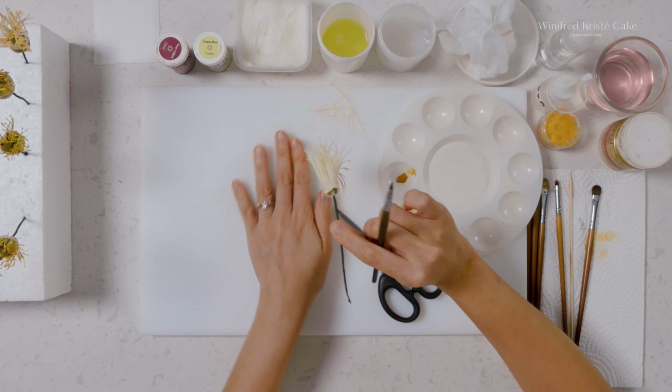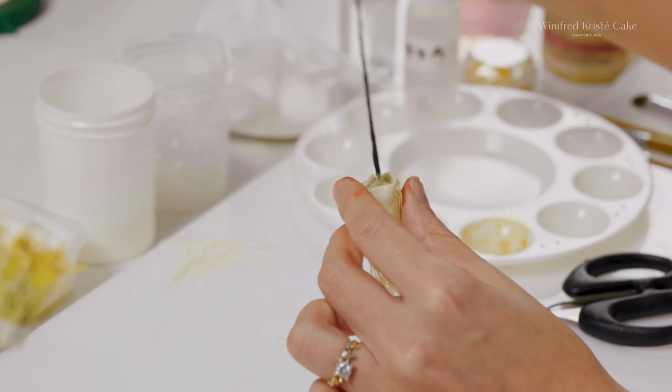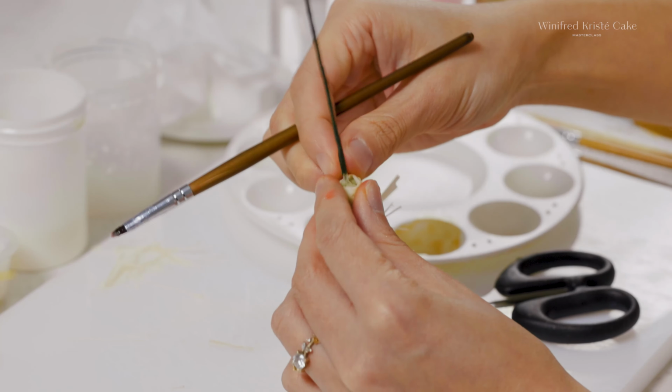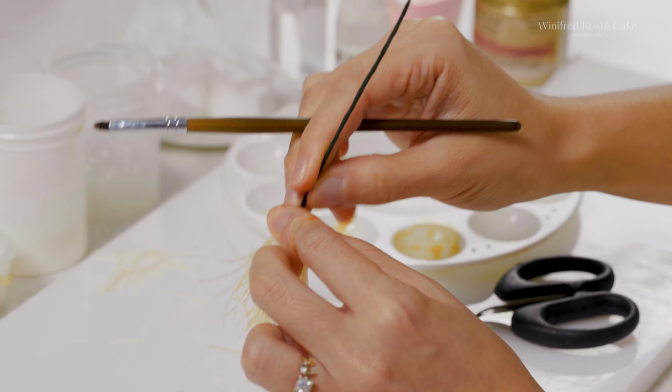And then at the bottom part, you will notice all these little folds, which are not very nice. But because this is wafer paper, you can go ahead and add some glue, and you can actually soften them and allow them to take the shape of the center that you have just created.